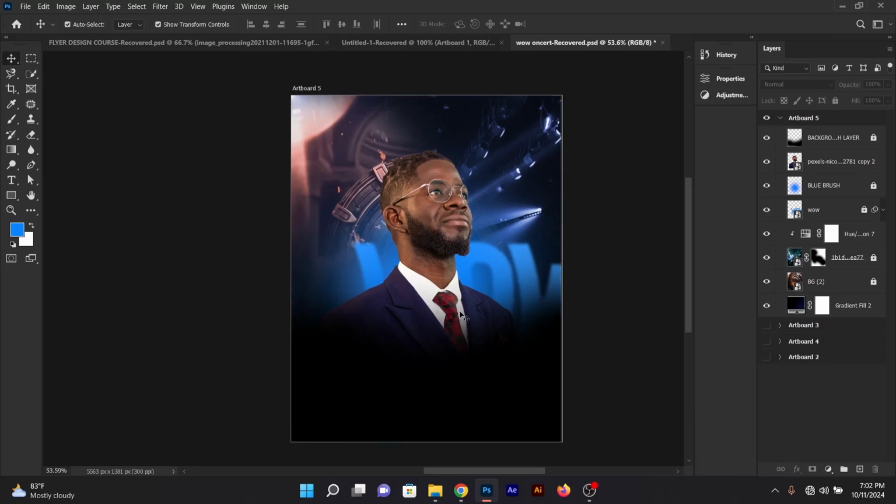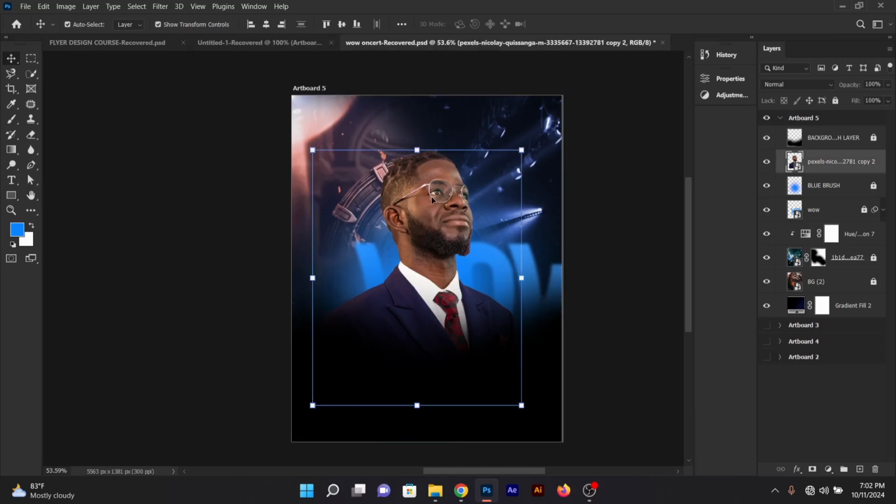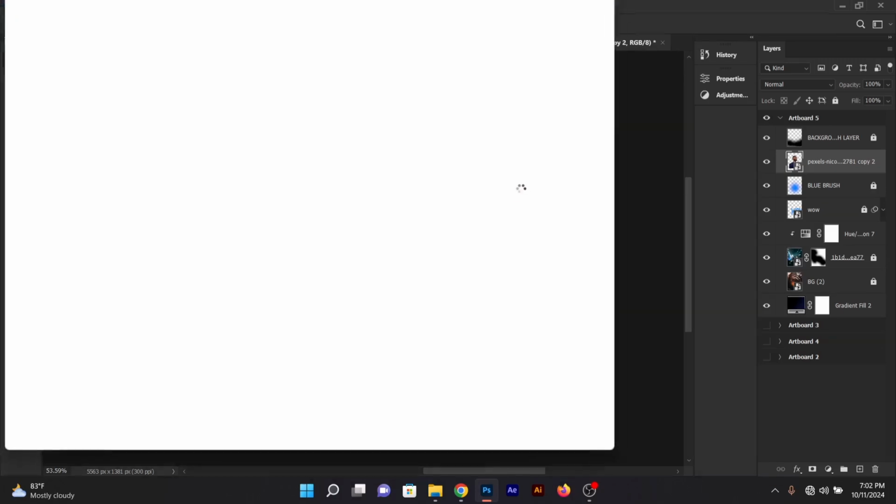Okay. So from here now, we can decide, our image is not properly edited. So we want to edit our image properly. So click on the image, come to filter, come to camera raw filter.